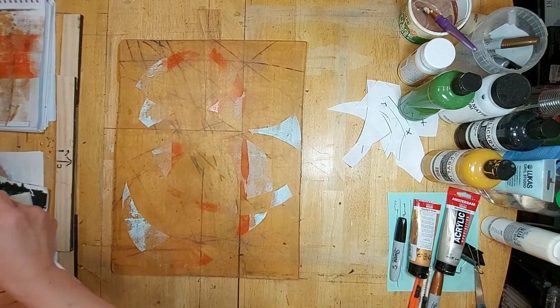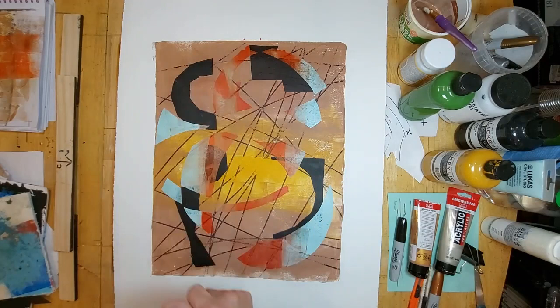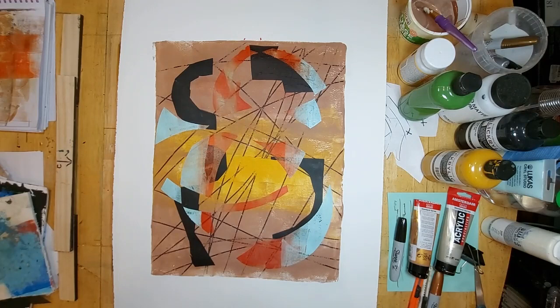Looks very painterly, I think. There's some two little dots there that are stray. That's okay. Something different. And I'm pleased that the edges are very sharp and clean. So this gets air dried again, and I will contemplate a third layer. So back in a few minutes.